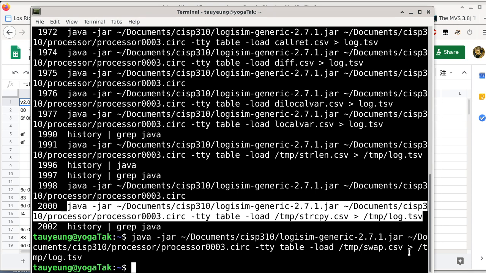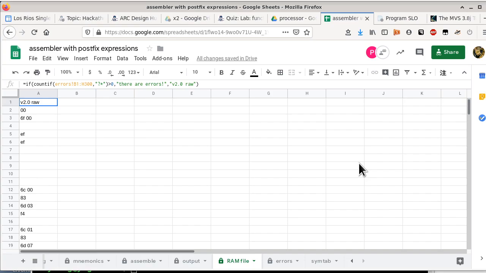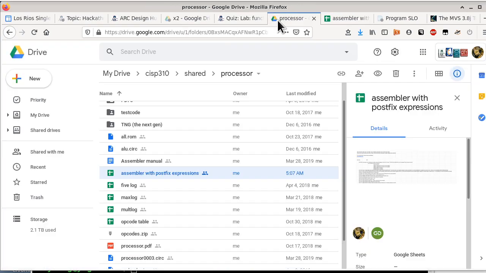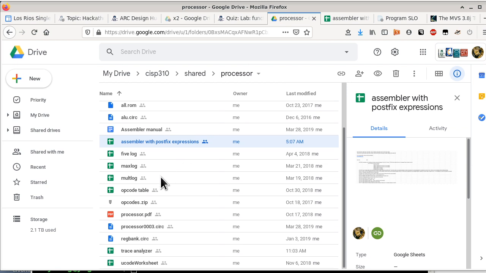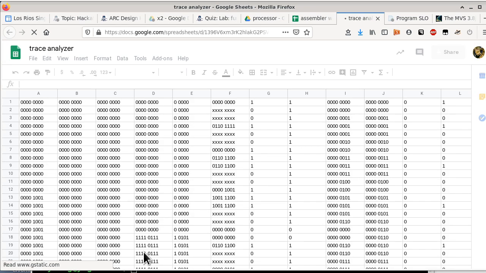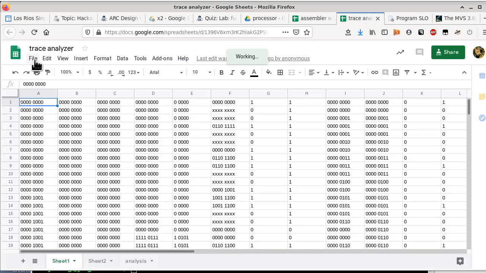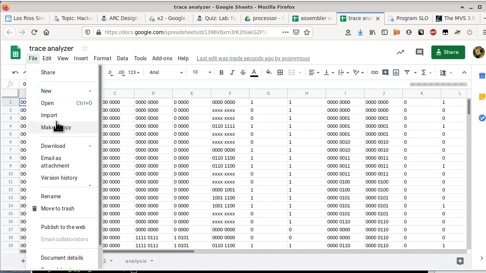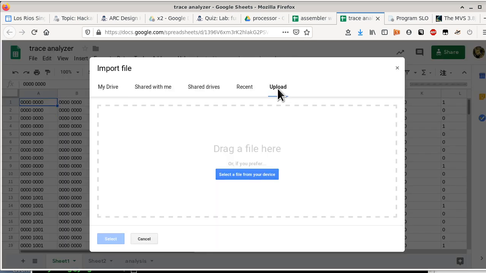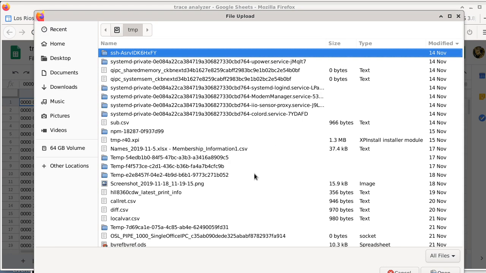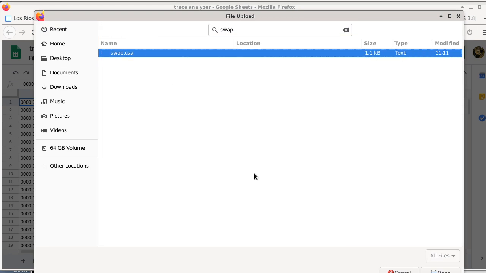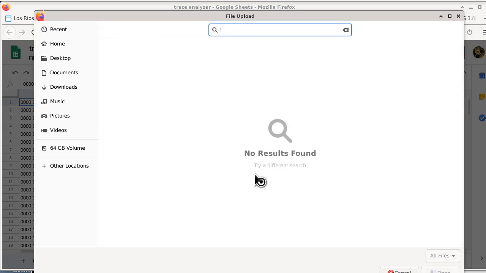At least we got to the halt instruction. And now the next question is, what does it look like? For that, we're going to go back to here, and then we open the trace analyzer spreadsheet. Then we import, upload, swap dot, oh no, it's log.tsv.